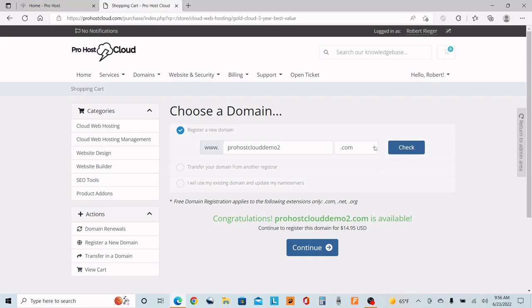If you can't find something close to what you're wanting to go along with your website, there are other options. But I only like .com, .net, .org, and .us is included in the freebies, I think. So if you want to get it included, you've got to pick one of those domains. I heard .co is very popular, and the reason I don't include this one is because it's $32 a year to register a .co right now. It's popular. The younger generation's using it a lot. Anyways, once you find your domain name, you're going to hit continue.